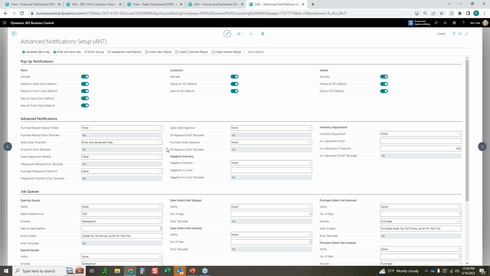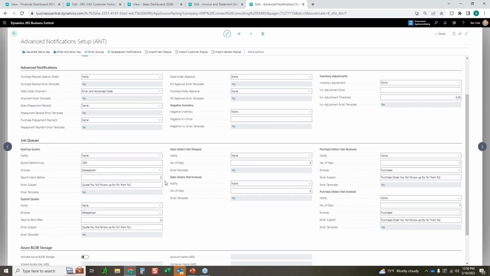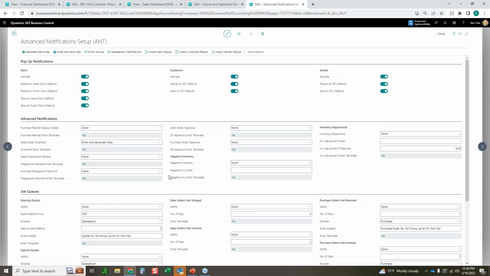And of course, the goal there is to speed up communication, reduce the amount of screenshots we have to take and manual emails that we have to create, right? So this is trying to streamline that notification process so that your people internally can work more efficiently together. Then the third one, which we don't have listed in a setup, is an ad hoc note. And there's no setup because it truly is ad hoc. You're going to tag somebody like you're in Outlook or like you're on social media, and that is going to automatically send them a notification.